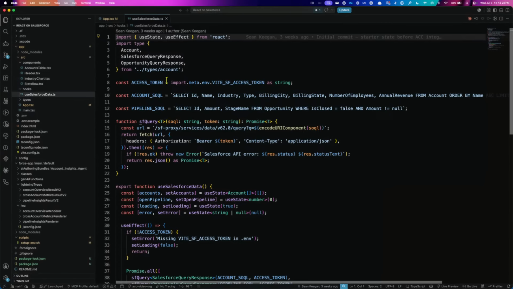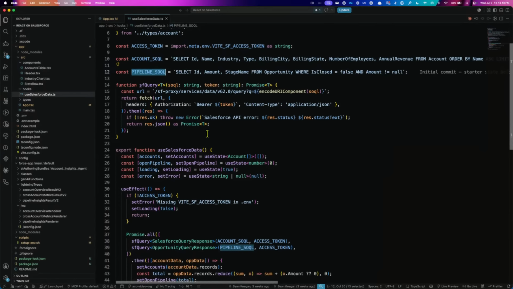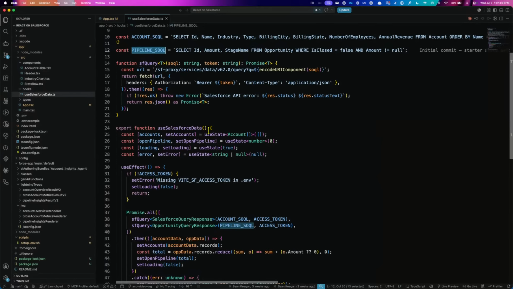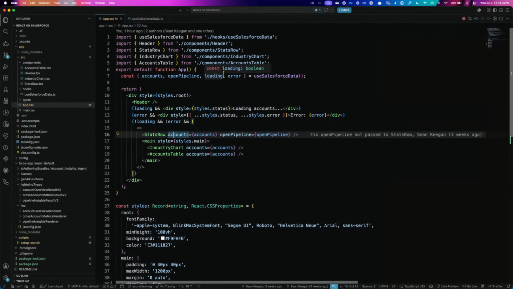We have two queries: one that's getting the account info and one that's getting the pipeline info. So nothing to do with the agent yet. This is just generating our React dashboard, getting the live data from Salesforce. This goes through the whole process of managing that query before all the info the app needs is retrieved and able to be populated and composed onto our actual web page.